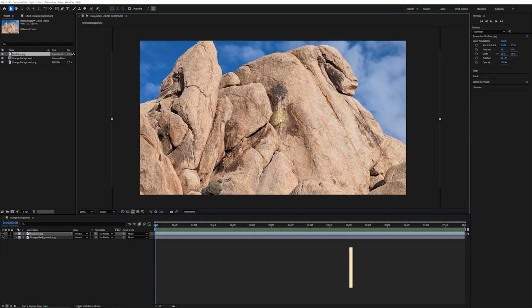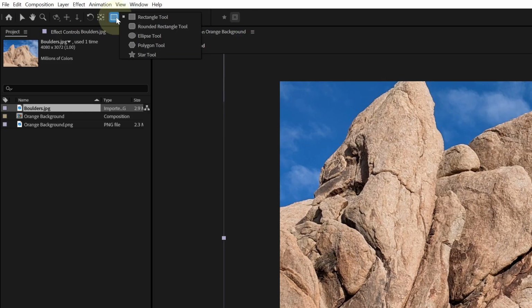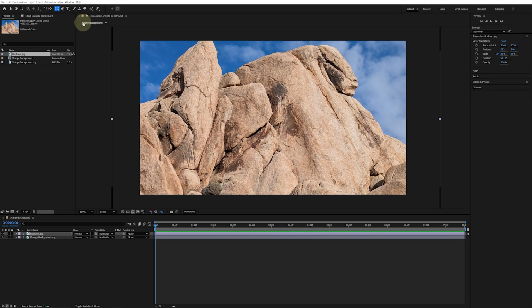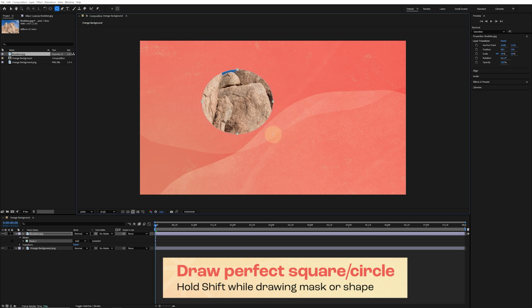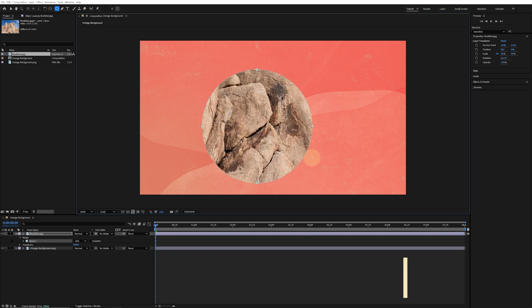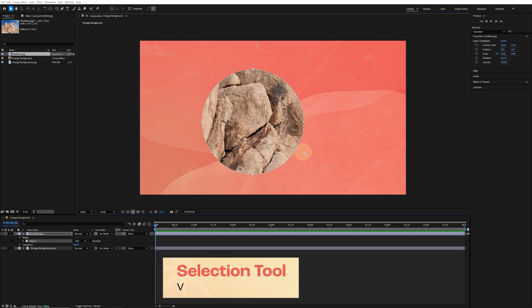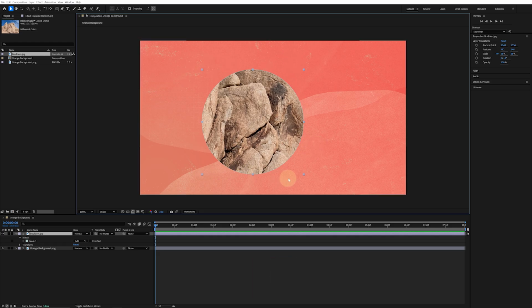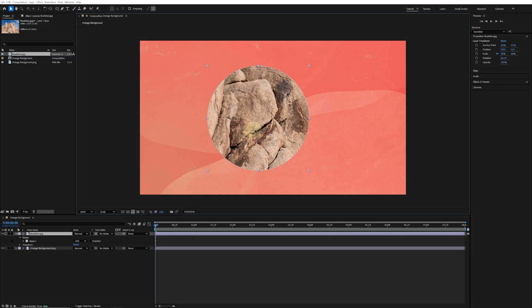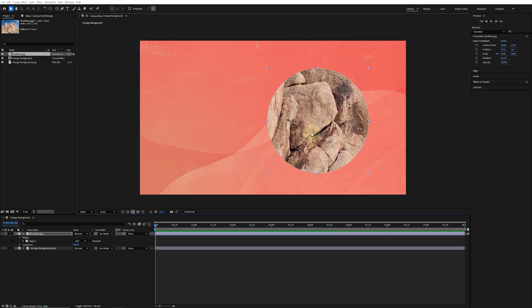I would like to draw a mask on this layer, so I'll come up to my toolbar and long press on this shape tool, which gives me access to other shapes in here. I would like to select the ellipse tool, and then making sure that I still have that layer selected, I'll click and drag to start drawing a mask, and I can hold Shift to make that a perfect circle. Once I've drawn that, I can press V to go back to my normal selection tool, and once I click off of that, you'll see the layer's bounding box comes back, but now it's constrained to the size of that mask. I can now grab this and move it around wherever I'd like in my viewer.